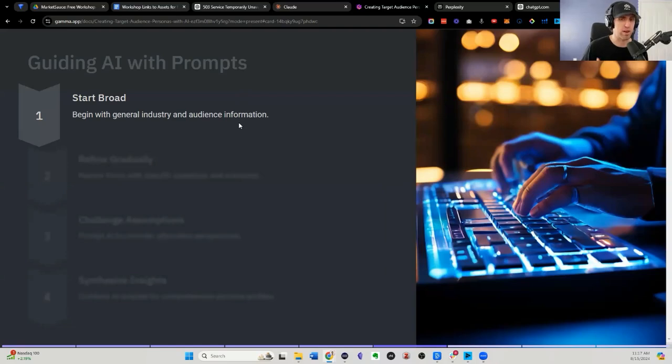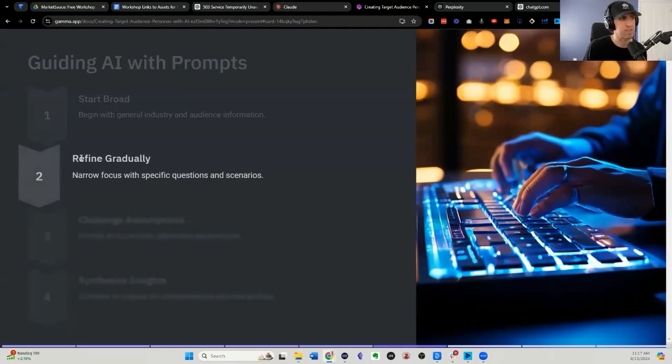In general, tips that we're going to be covering with just getting the prompts going is how we're going to be starting the process with the Mentalist GPT and creating customer personas. One is defining what is the general industry and audience information. You might have who you are, what you do, how you're different. I work in this industry, and here's some context about my product. This is who I serve. That's what we're going to be starting with as we go to start to prime our AI conversations.